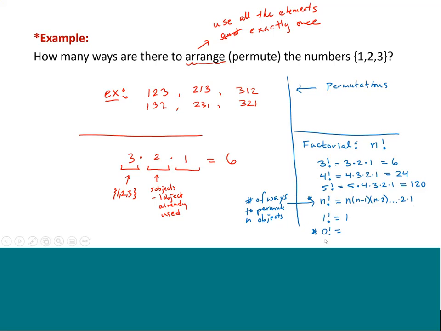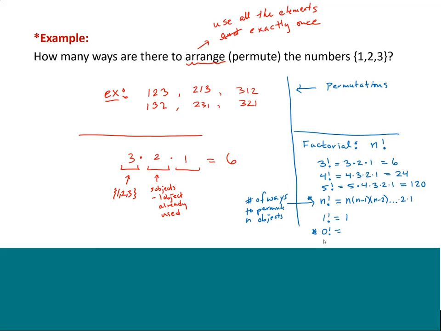Now, when you get down here to 0 factorial, it turns out 0 factorial doesn't work with this formula because n, i.e. 0, isn't 1 or bigger. It's actually smaller than 1. So this is where you actually have to go back to the official definition of the factorial, which is the number of ways to rearrange n objects. Now, what happens if you have 0 objects? How many ways can you arrange 0 objects?